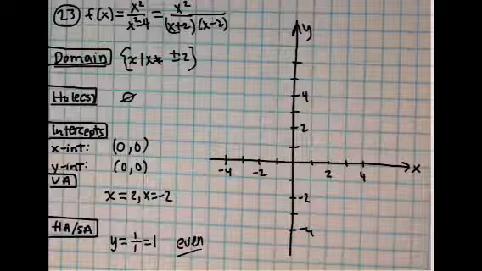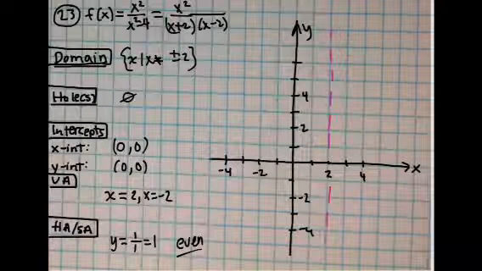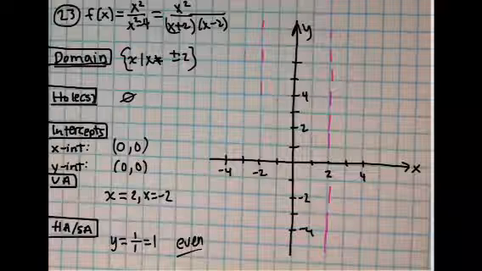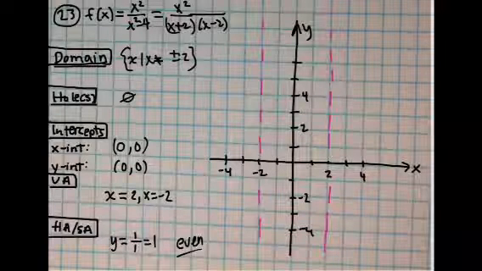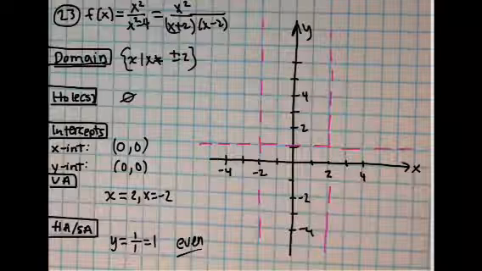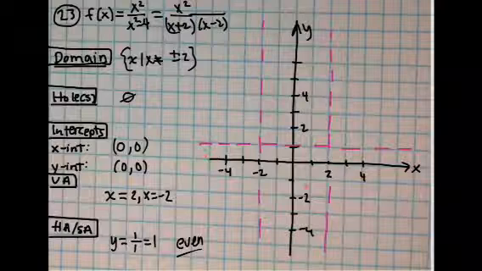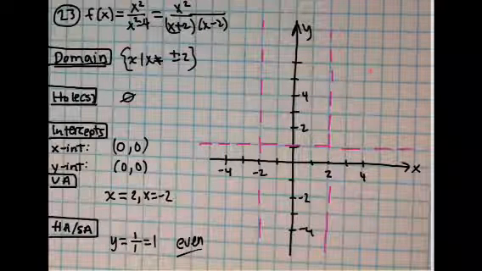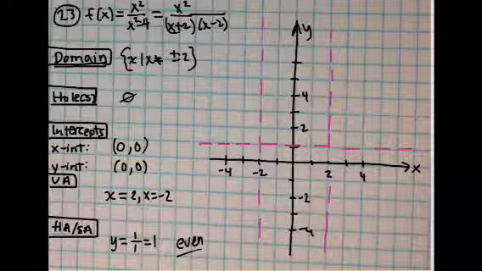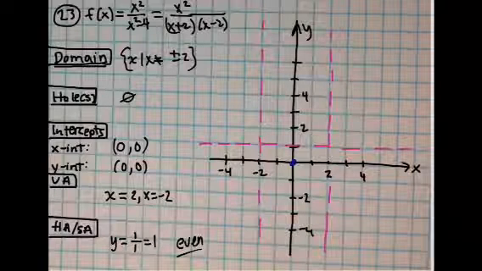Alright, so I'm going to go ahead and draw the asymptotes. We have 2 vertical asymptotes, x equals 2 and x equals negative 2. Remember, they have to be dashed lines, not solid. And then horizontal asymptote, y equals 1. Okay, so this function is going to be broken up into 3 sections, 3 curves. One in this region, one in this region, and one in this region. Okay, so the next thing is we're going to plot the intercepts. Well, there's only one, 0, 0, right there.